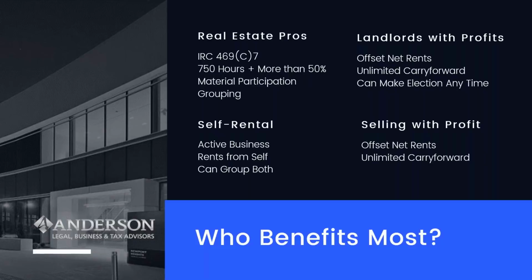Then they would also have to materially participate in their real estate. And here's the big one: you can group all your real estate activities together. What that means is, let's say you have husband and wife. Wife makes $1 million, and husband is able to generate $200,000 of losses because they take rapid depreciation on their real estate. Let's say they bought $700,000 to $800,000 worth of property, and they took a big, huge deduction. That deduction is going to come over and take $200,000 off that million, so you're going to get a $200,000 tax deduction.